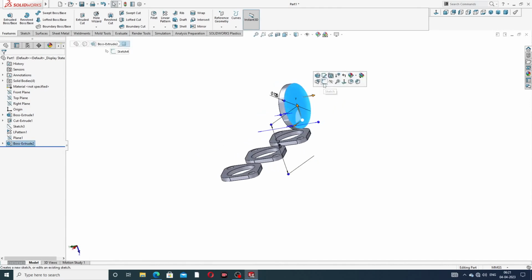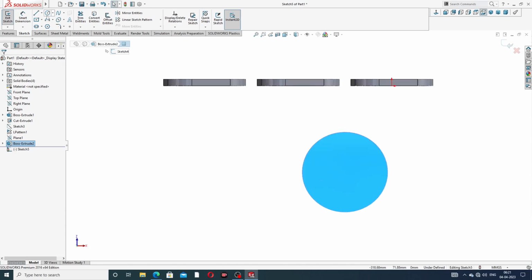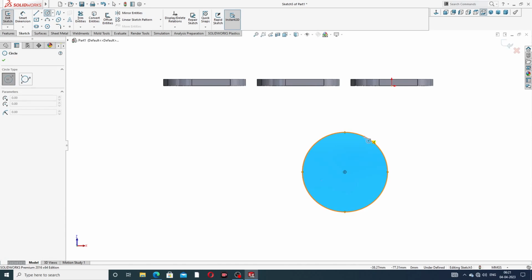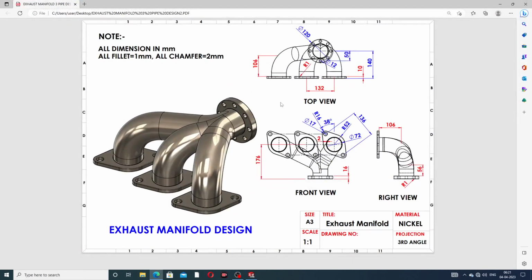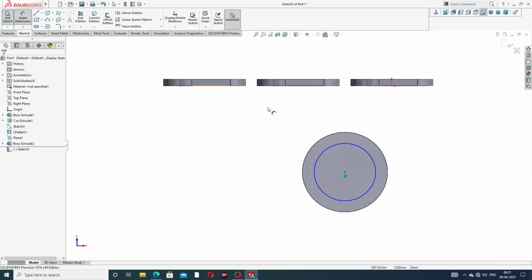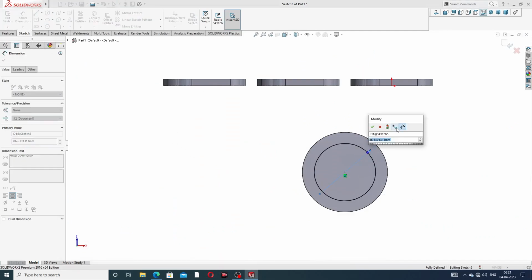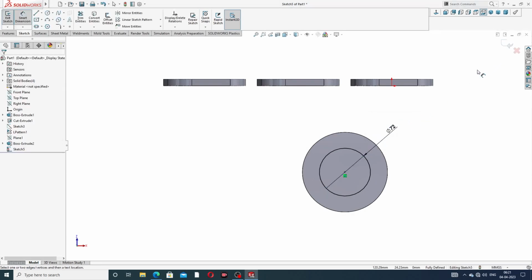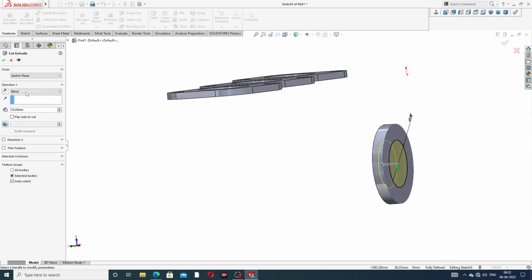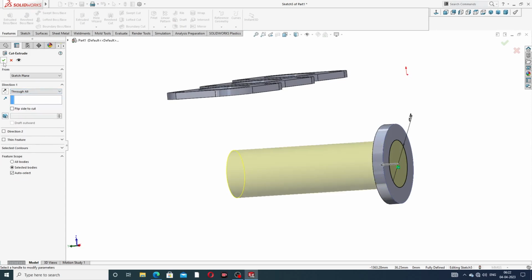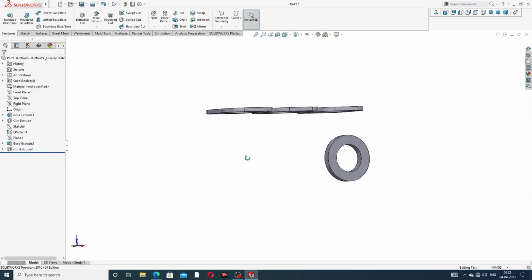And again select this sketch normal, and drawing a circle. The circle is this, and this circle is a cutout. This is not mentioned here, but this cutout is 72 millimeter dia, perfect. This diameter is 72 millimeter, perfect, because all is looking perfect. And use cutout, and cutout is through all. Click OK. Okay, this is perfect.